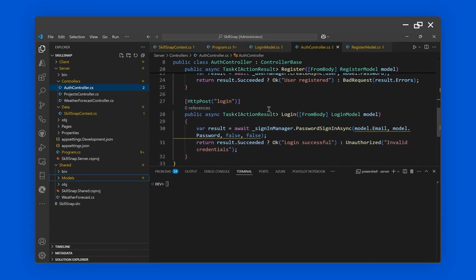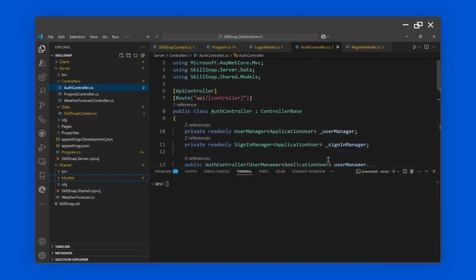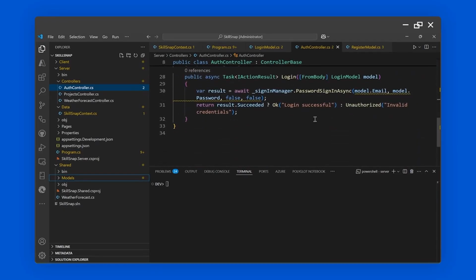We're doing something similar for login. So now that the user's been created, we have a login method. Again, we're passing in the data, the password and email into that API call, and we're putting it in a login model object. And then we're calling the password sign-in async in our sign-in manager object, passing in the email and password. And then if that call, again, is successful, we're returning OK. Otherwise, we return unauthorized. We've got the identity system set up, and now we have a situation where we can actually use it in our API calls. So we've got the methodology now to make API calls to use some of those identity features.